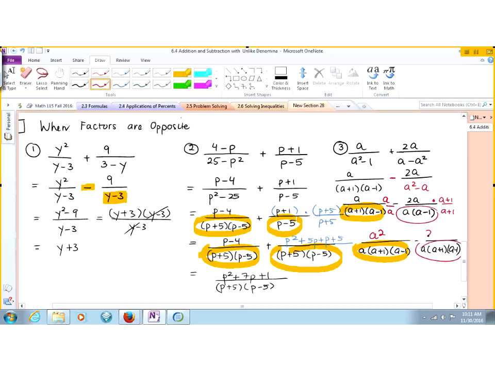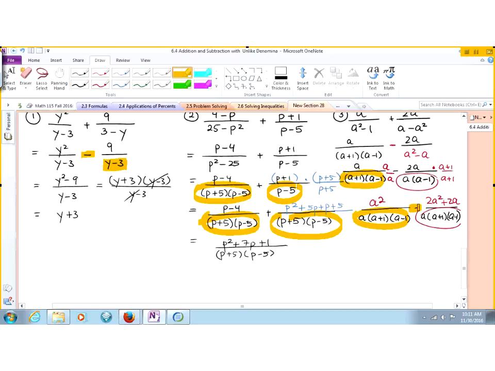So this is, what's on top here? 2a squared plus 2? 2a? Alright, good. So be careful here, because I have a negative here. I have to be careful. So what do you have on top now? A plus 1, a minus 1. Then what do you have on top here? A squared minus 2a squared, which is negative a squared. And also I have, what about this minus 2a? Yes.